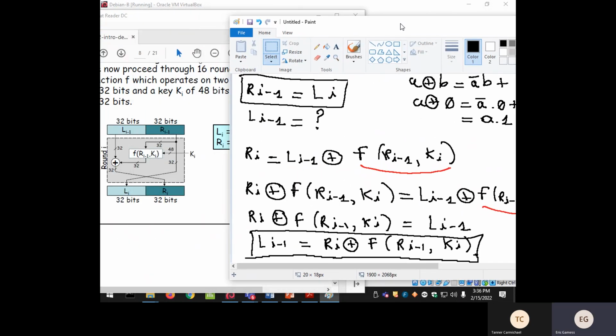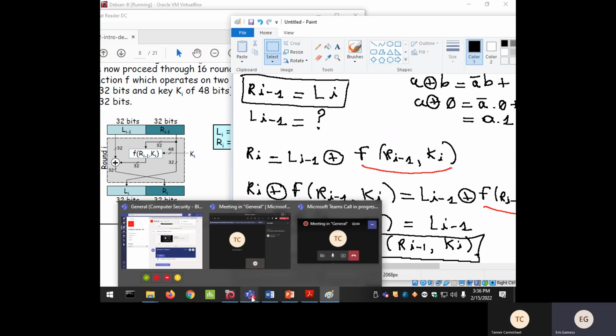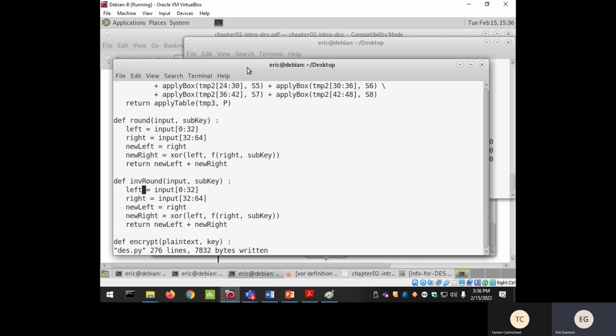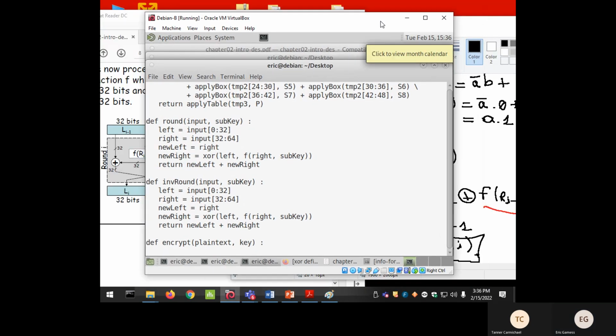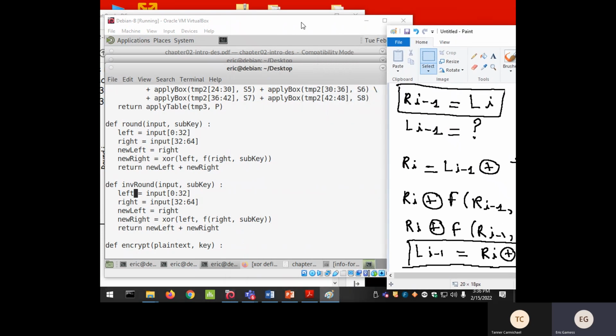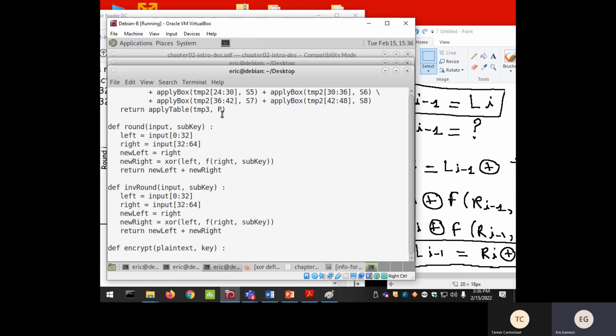So let's do that in Python. Let's put these two equations. Let me go back to my virtual machine where I'm programming. We are going to put that. So help me here. Look, the left part of the input will be the bit 0 to 32.